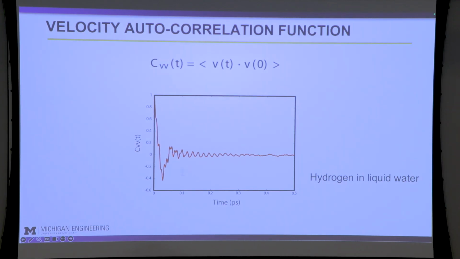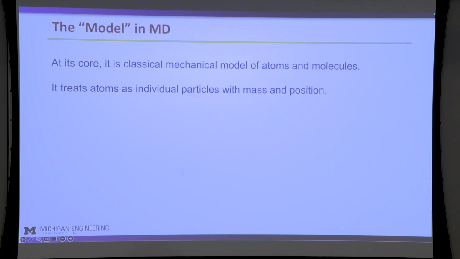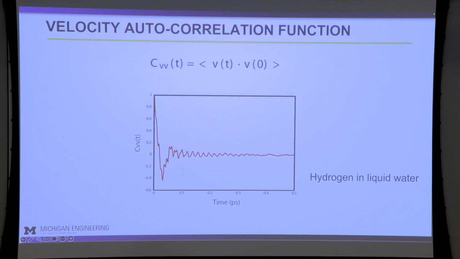Or sometimes for this, you can also have the velocity correlation. So this tells you something about the velocity correlation function of hydrogen in liquid water, how this is evolving over time. Okay? Compared with your v0 that was at time 0.